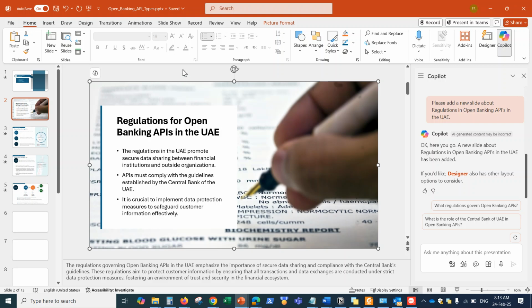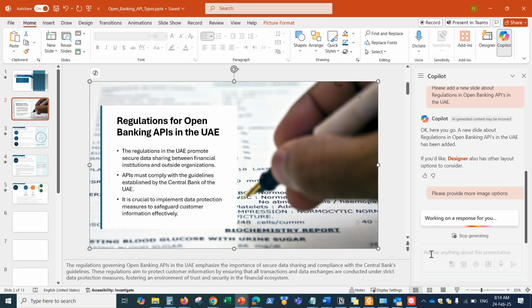So here, let's say I want to change the background image. I don't like this image, so I want Copilot to give me additional options of different images which I can use for the slide. So I'm going to go here. Let's say I'm going to go ask, and then here, please provide more image options.